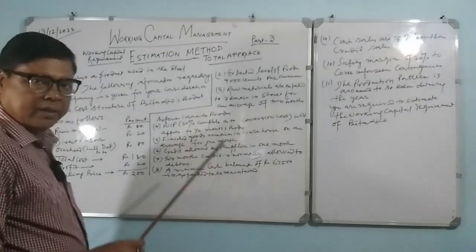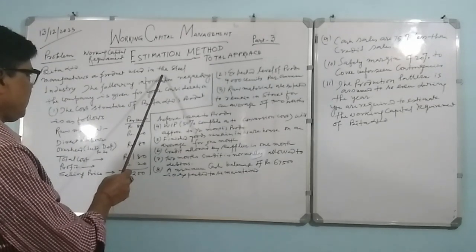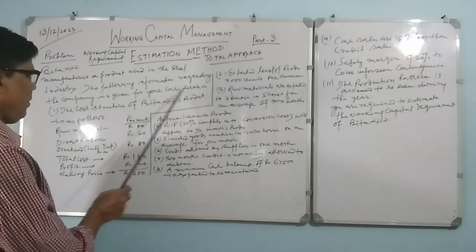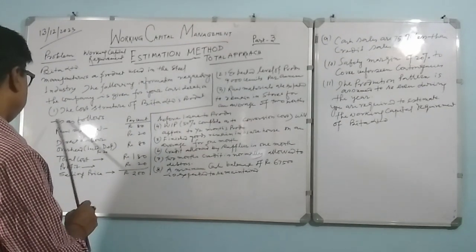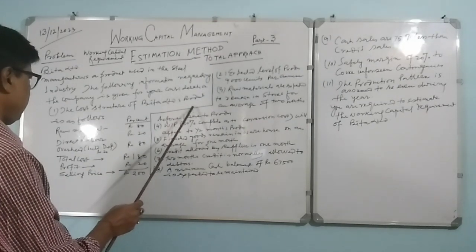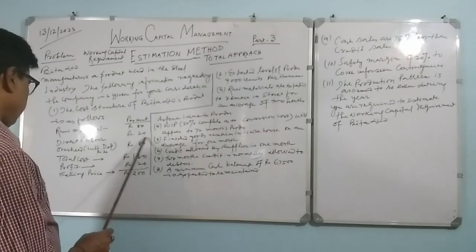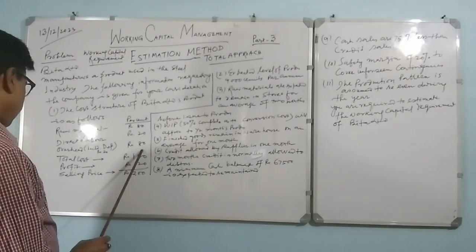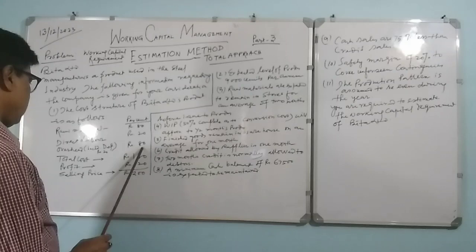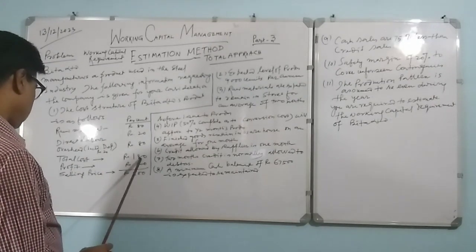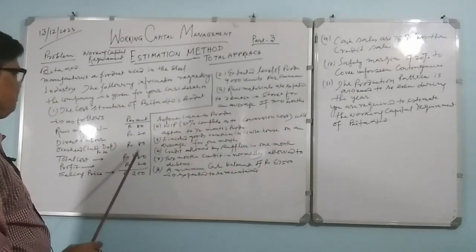We will be discussing with the help of an example, that is B.ED Limited, manufacturers of product used in steel industry. The following information regarding the company is given for your consideration. The cost structure of B.ED Limited's product is as follows: raw material per unit 80, direct labor 20, overhead 80, including depreciation 20. That means 20 rupees depreciation and other overhead 60. Total cost is 180, profit is rupees 20, and selling price is 200.